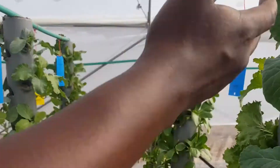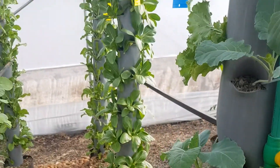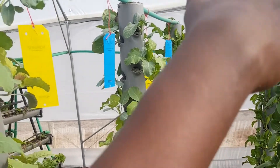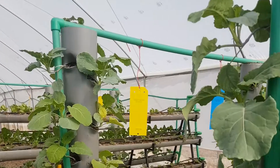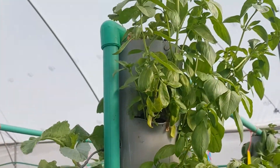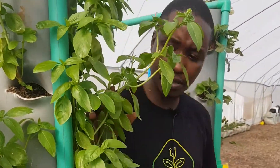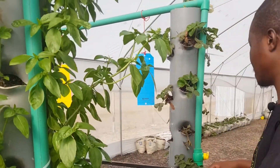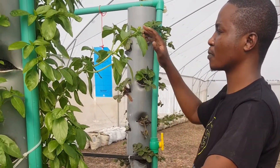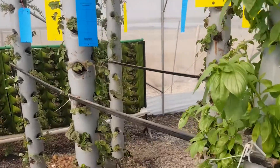Just like the other system, once water flows all the way down it goes back to the mapal traps which collect it — you can feel the water draining all the way down. This basil here is also three weeks old and ready for harvesting. Just like the other systems, you open them, the water flows from one to the next, collected and recycled — a very efficient system.